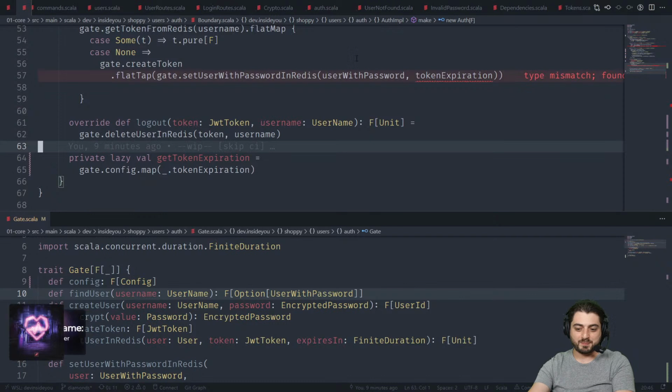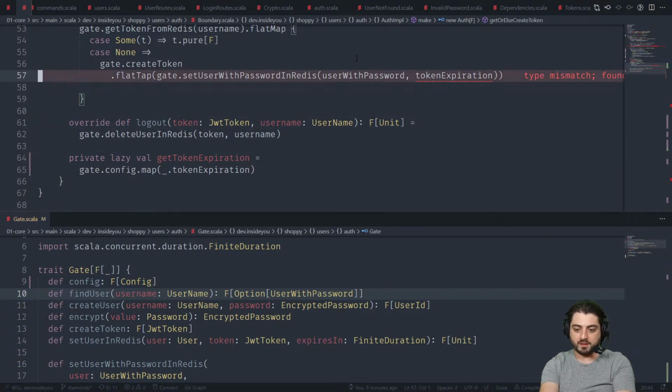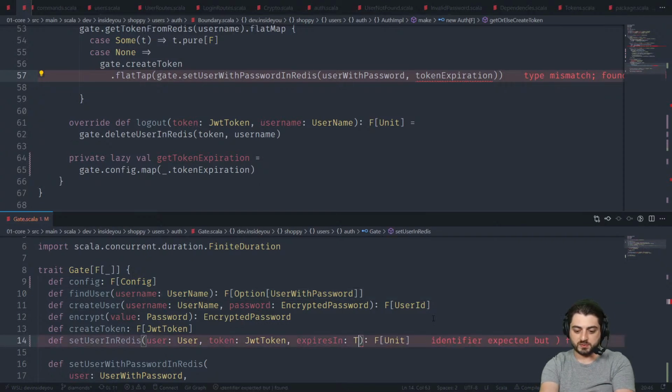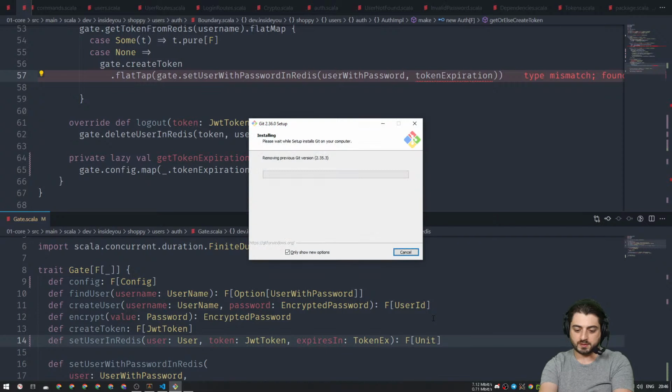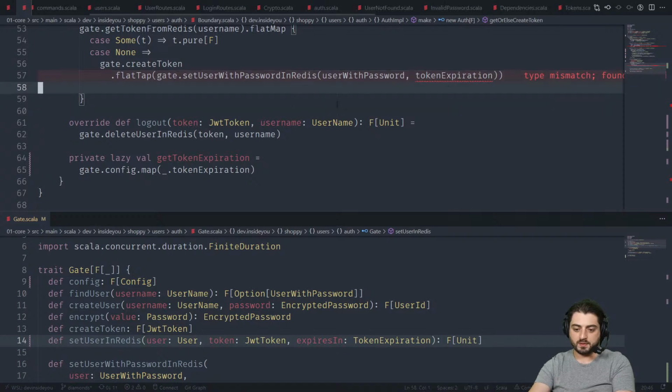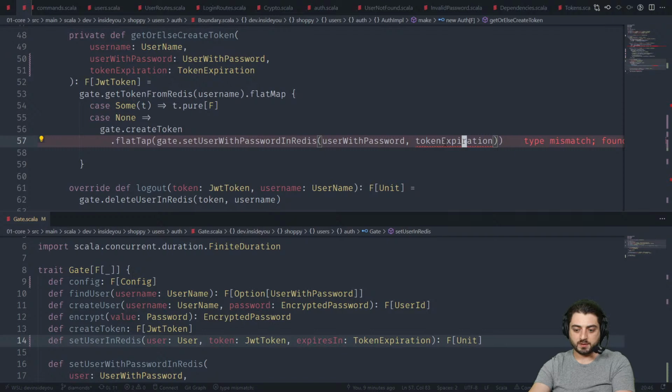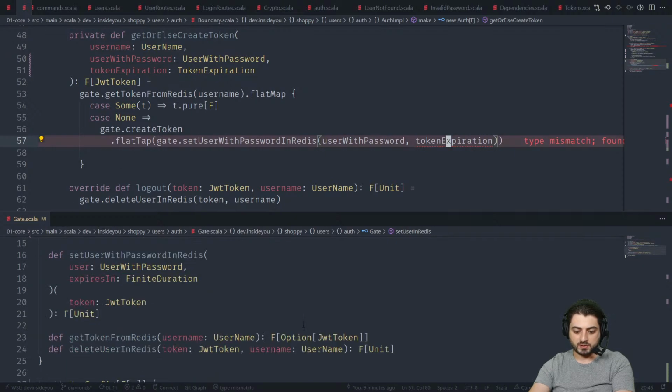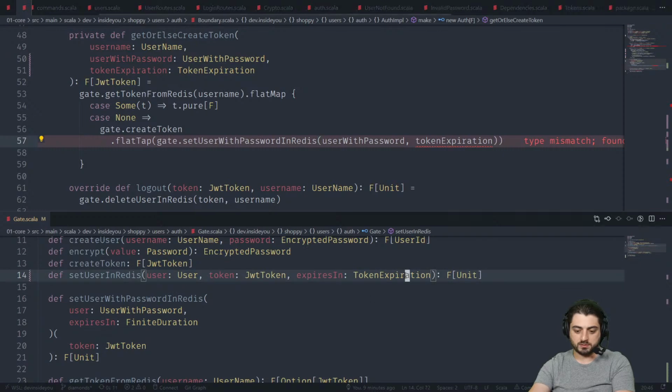They probably ruined something. Okay. So we should go like this, and therefore this thing should be a token expiration. Oh, come on. Token expiration, like this. And like that. So we don't need to do the value. No, it's fine. I changed it in the wrong one. Here.